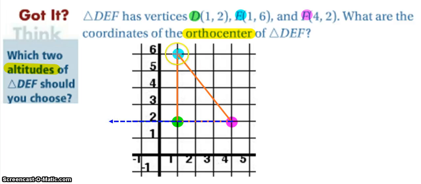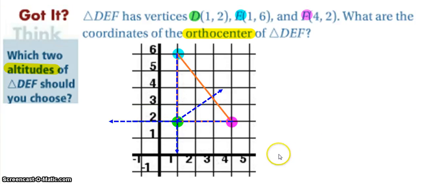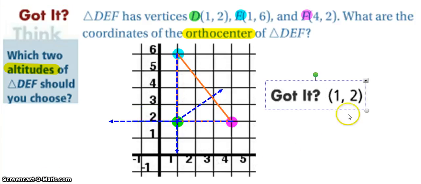Likewise, if I start from this vertex trying to be perpendicular to the opposite side, I have to be right on the line so that I can be perpendicular. So just with those 2 altitudes, I can find that my orthocenter is actually this last point right here, which would also show me that if I go from that point perpendicular to the other side, it will have my 3rd altitude meeting with my other 2, so my orthocenter is at 1, 2. So there we go, at x value of 1, y value of 2.